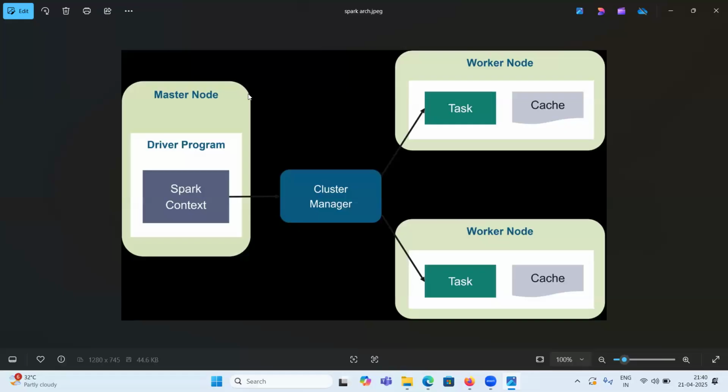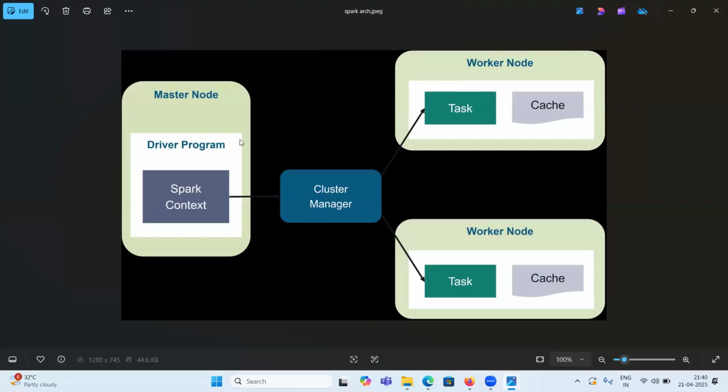The driver node will convert the user code, whatever is written in the notebook, into tasks and schedule these tasks across worker nodes, and worker nodes will do the actual data transformations. They will send back the logs. The worker nodes will not send the data, they will send whether the job is completed or not.